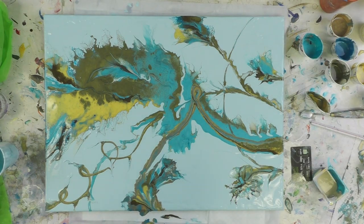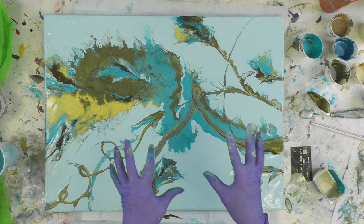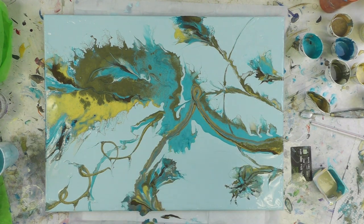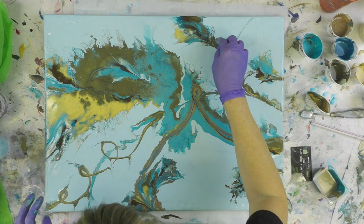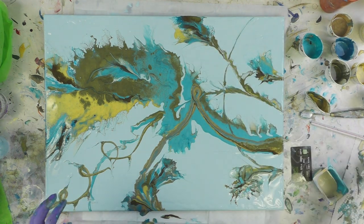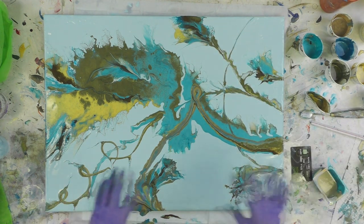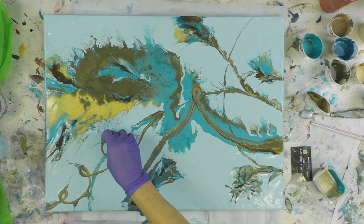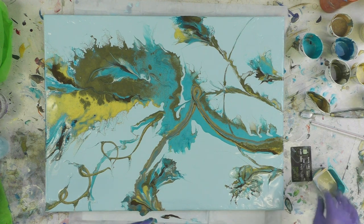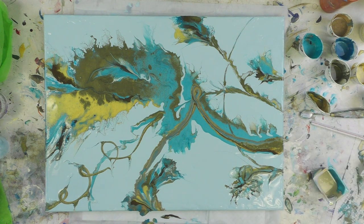Looking at the camera screen, it looks more green. In real life, it's more turquoise. I love it. It's very organic, very abstract, and I'm really pleased with it. So at first, you know, I had my doubts, but you just keep working on it till you manipulate it to where you're happy with it.